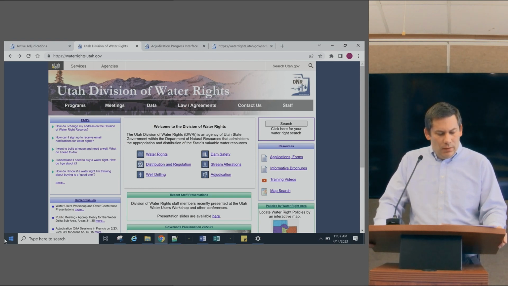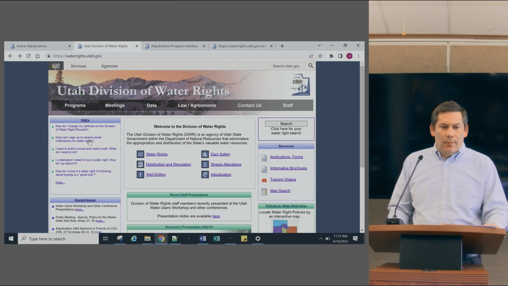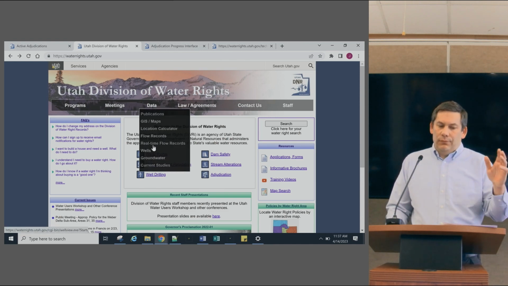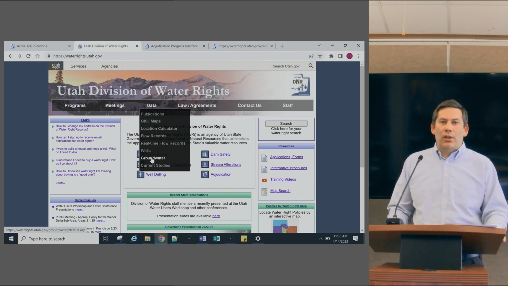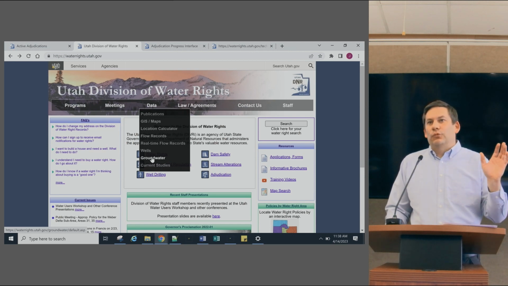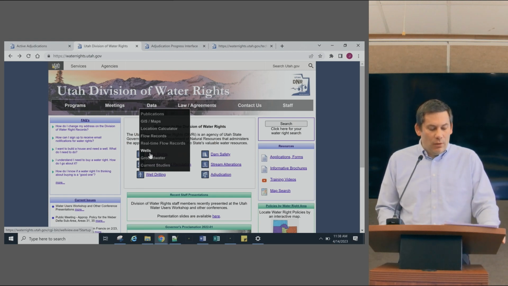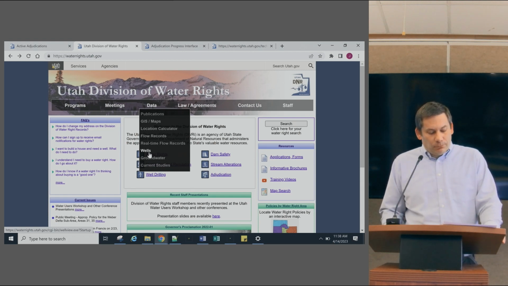Also on the data, and we don't have a lot of time, but there's a whole groundwater section, talks about all those recharge recovery projects that are happening. We have resources for looking at groundwater levels, resources for even running basic groundwater models for different areas right here on the website. So if you're interested in that, you can always reach out to us.